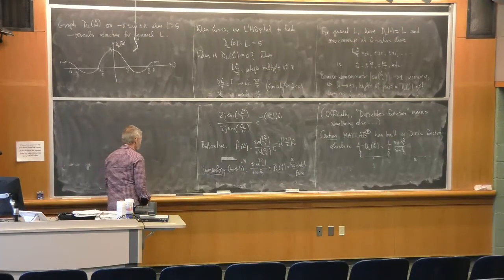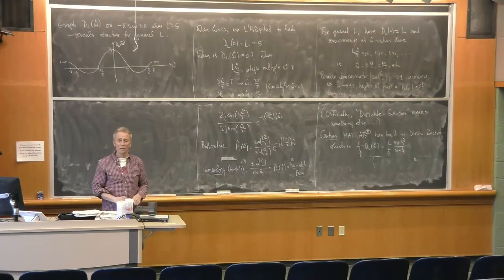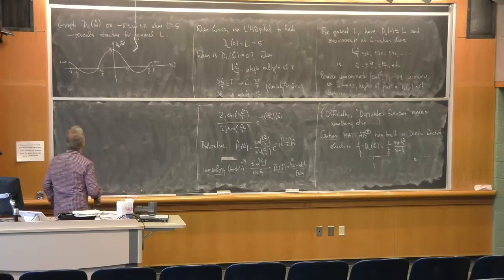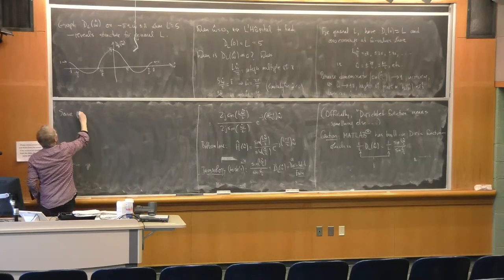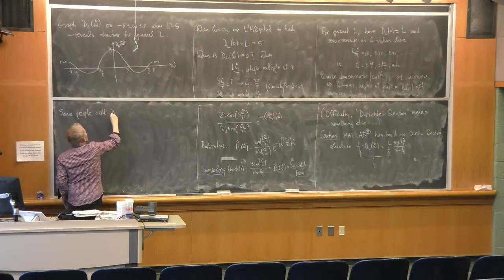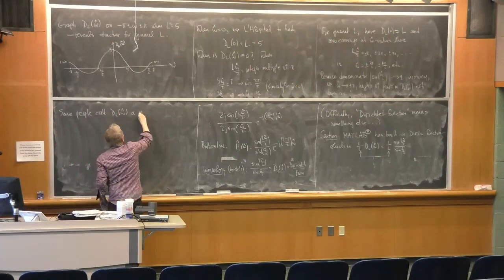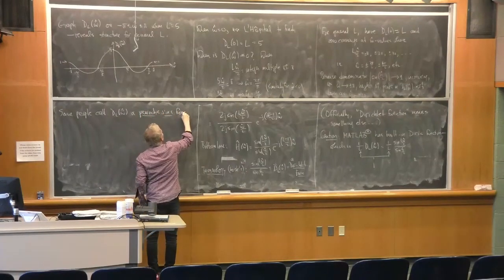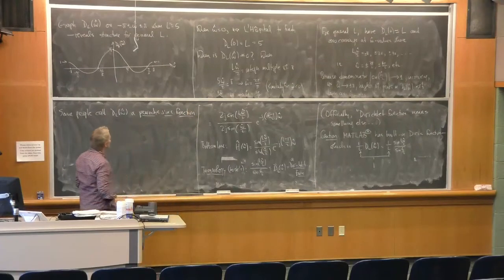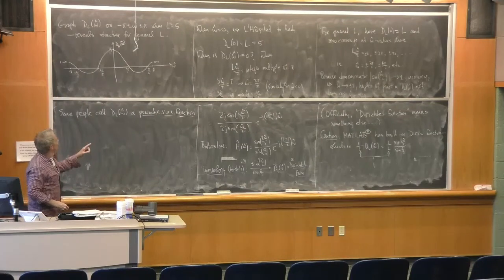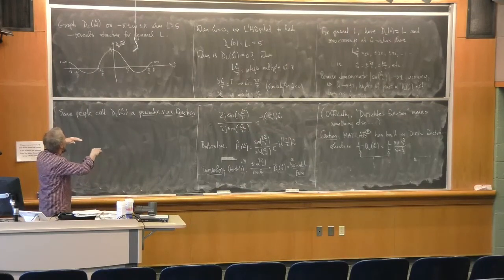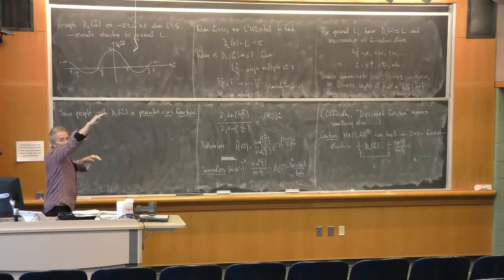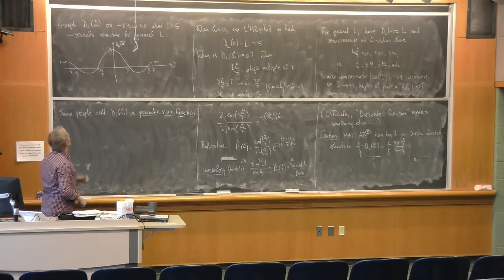So in some quarters, some less sophisticated quarters who don't like to deal with French names like Dirichlet, people call this D_L of omega hat a periodic sinc function, because it looks like a sinc. And why periodic? Well, it turns out it is 2 pi periodic in omega hat. If you go out to the interval, say pi to 3 pi, it's going to climb back up to the peak of 5 at omega hat equals 2 pi, and then go down again, and so on. All right. So that's your D_L of omega hat.